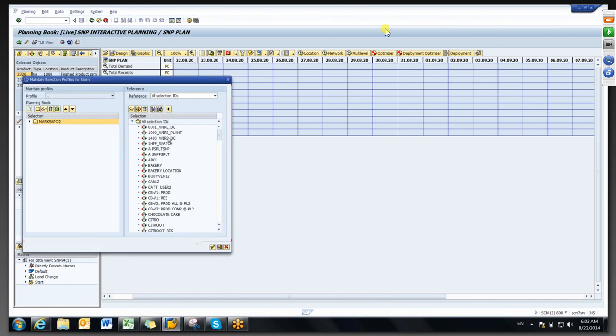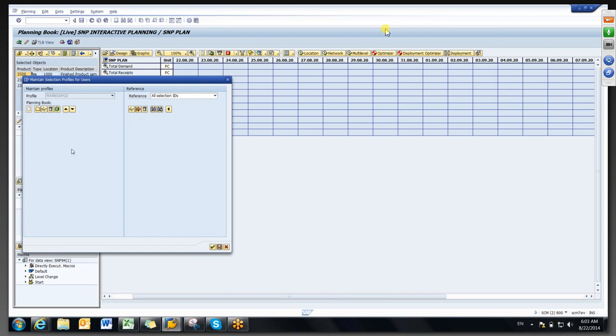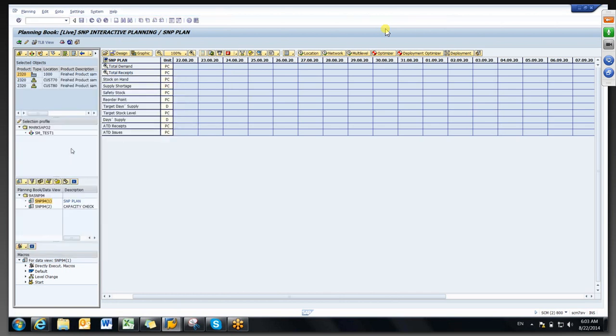You can drag and drop it here, so that next time whenever you come, you can load that selection ID directly. Now whenever you come next time, you can directly load this combination.